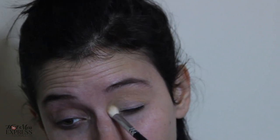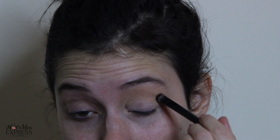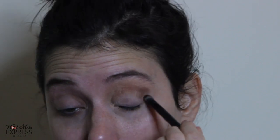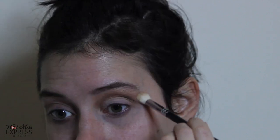I always start off with a really light brown Anastasia Beverly Hills brush. I'm gonna go in a little bit darker. Wow, wow, wow. Feel the difference in color. I'm just gonna go back in with the first brush to blend it out a little bit. Then I'm gonna use my highlight.